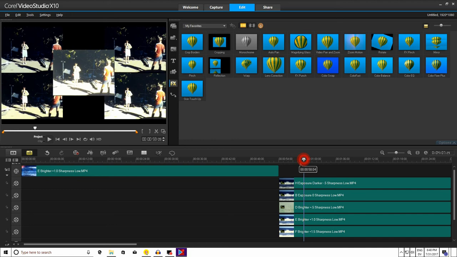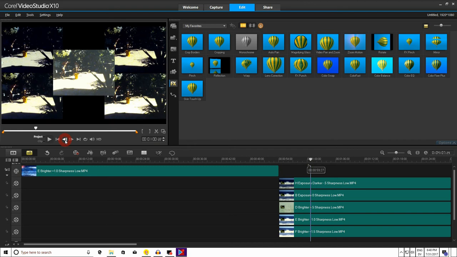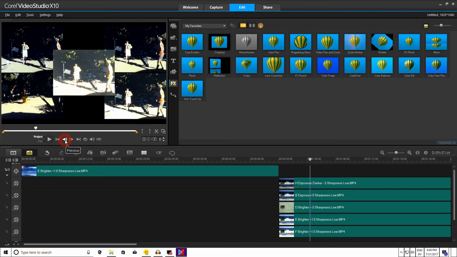Now left single click the single frame forward and backward arrows to get it exactly where we want to edit our scene. We want it to be just before the next scene begins, because if we select it to where the next scene begins, when we split the clip, it will include one frame of the next scene. So right here is perfect. Now remember, we do not want to select any tracks before we hit the scissors. Notice when I hit the scissors, it creates a new clip on all five movies at once.